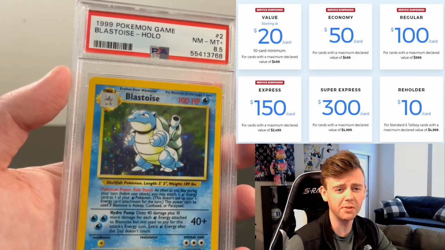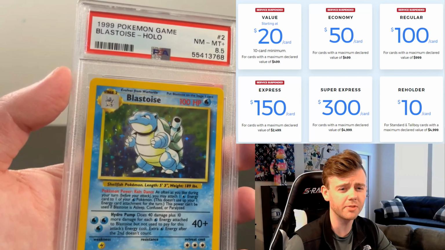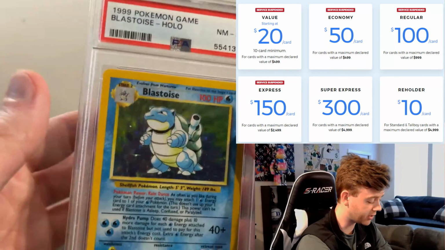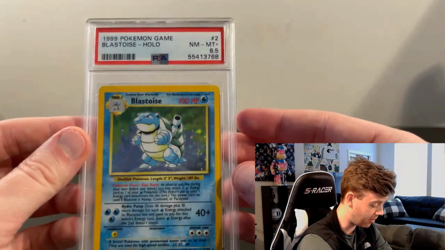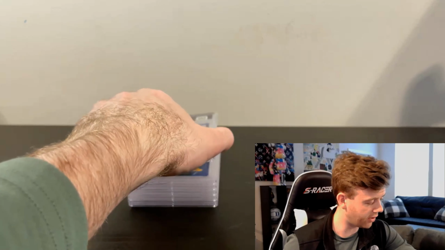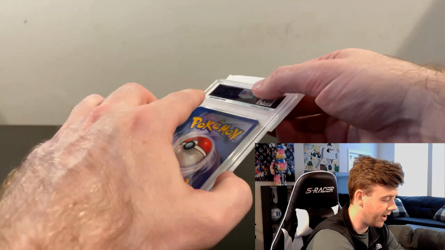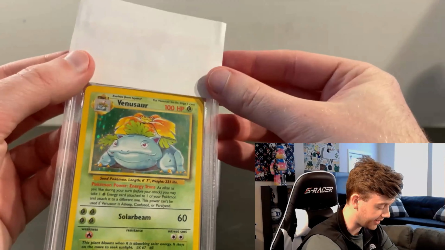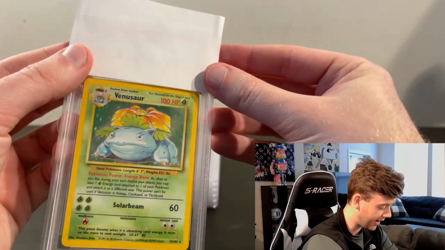Obviously now that service level is suspended, and I think it is $100 for a regular card once they pick that back up here. But first card, the Blastoise Holo base set, 8.5 here. And moving on to the next card here, it's going to be a Venusaur. Again, I'd purchased this from the same seller here, and I didn't see the back again. The front had looked pretty clean.